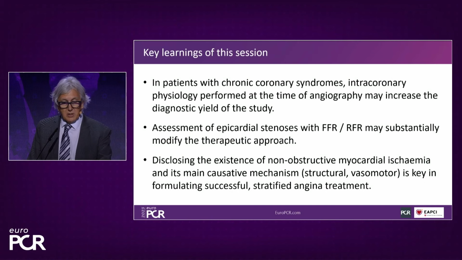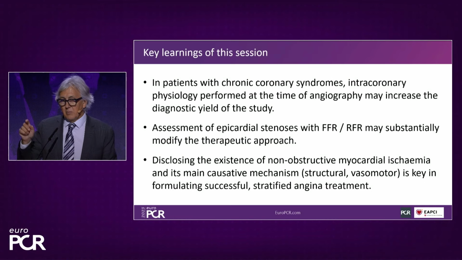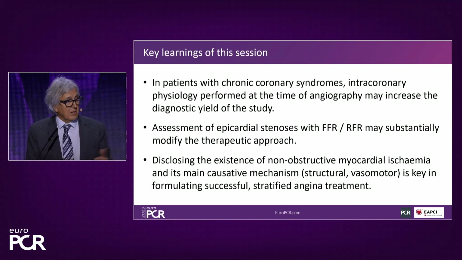I would also say that the disclosure of the existence of non-obstructive myocardial ischemia and also understanding the causative mechanism, structural or vasomotor, is key in formulating stratified treatment. This afternoon, there was a study presented here at EuroPCR where it was demonstrated that bolus thermodilution, the techniques that we have seen, can be performed with intracoronary adenosine, and that the result with 200 micrograms of intracoronary adenosine is even better than with intravenous adenosine.